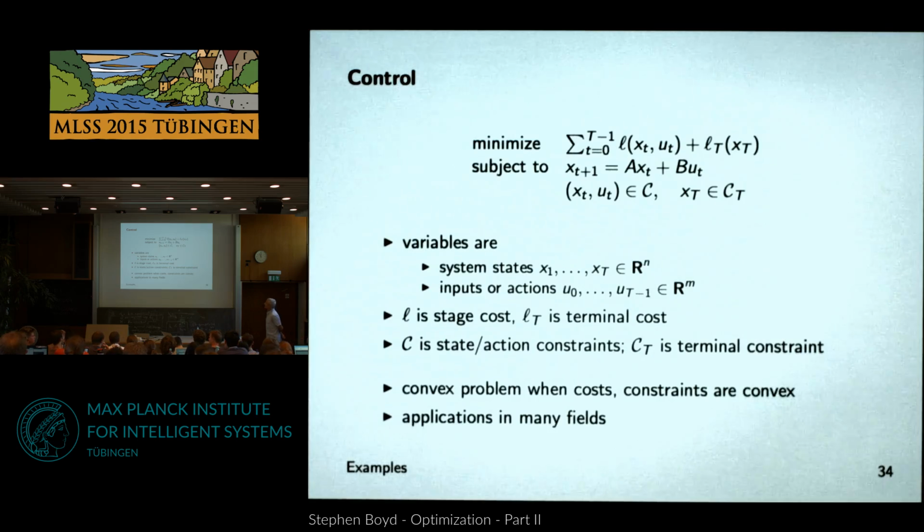Okay, so the next example, simple, is just control. It's a very simple thing. You have a linear dynamical system here. So you have a state, which is a vector xt, and it propagates. The next state is an affine function, a linear function actually, of the previous state and the input u. So u is something like inputs or actions, and this dynamical model describes an enormous number of practical applications. It describes essentially all of control, like chemical process, vehicle control, guidance, things like that.